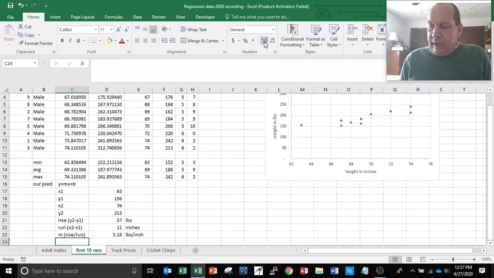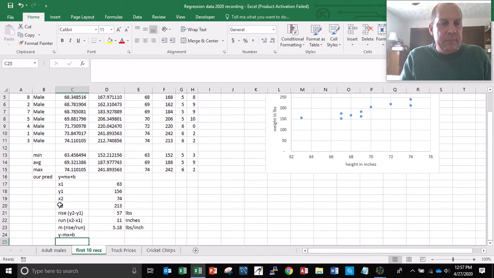All right, next I want to figure out what b is. So if you think about the math on this, I've got y equals mx plus b. If I subtract mx from both sides, I'd have y minus mx, and that will equal b. So in order to get that, I want to figure out what mx is.